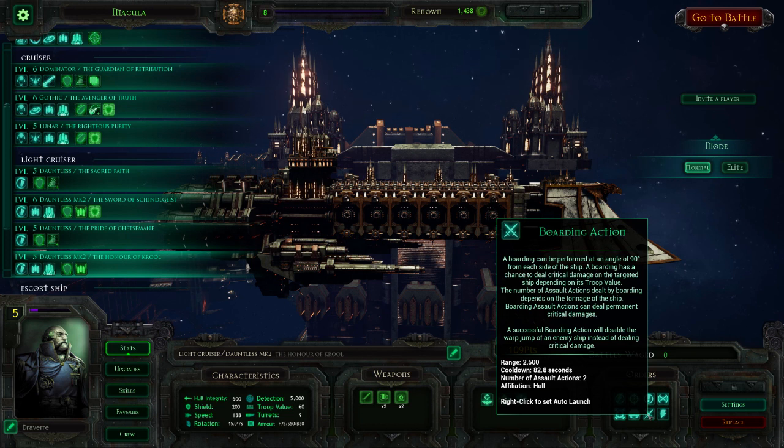Essentially, what we do here is send across some assault ships. And as it says there, we get two assault actions. Assault actions can result in a number of different results. As it says there, it can deal permanent critical damages. Yay, we can take out subsystems.